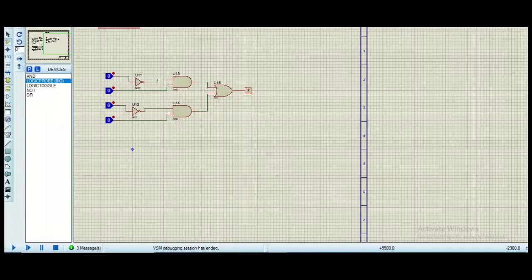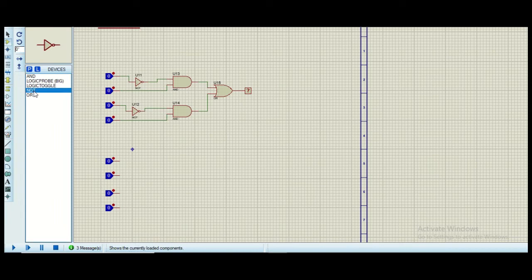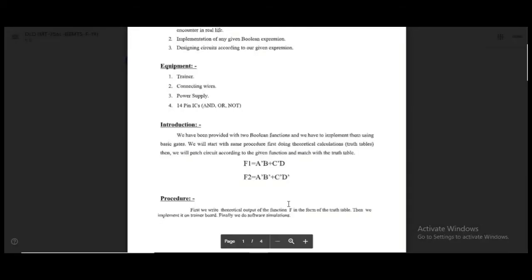So for the second expression we have to use A naught, B naught, C naught and D naught. So again we will put all the inputs using logic toggles, and as we are going to use the NOT of all these inputs, we will simply place a NOT gate in front of all these inputs. Now we have to AND A naught B naught and C naught D naught.